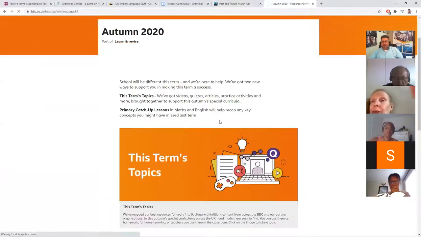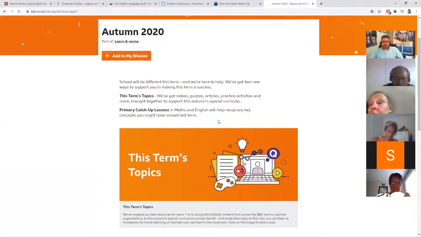Now, why is it called bite size? I remember talking to you about breaking down the subject matter into manageable bite size pieces. When teachers ask me, how do I teach this concept? This is so complex. I say, well, how do you eat an elephant? If I serve you an elephant, how do you eat it? Can anybody answer that one for me?